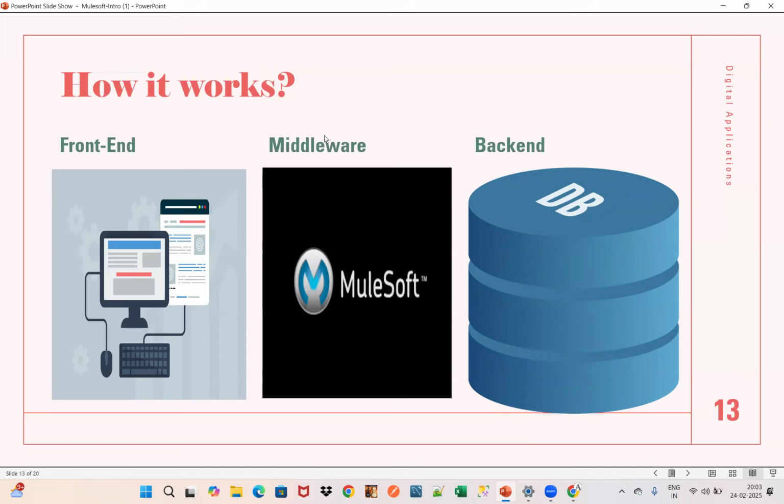There is a mediator in between the front end user and the backend database. What happens even if the end user knows the details about the backend data source? We don't want unnecessary details to be exposed to the user.